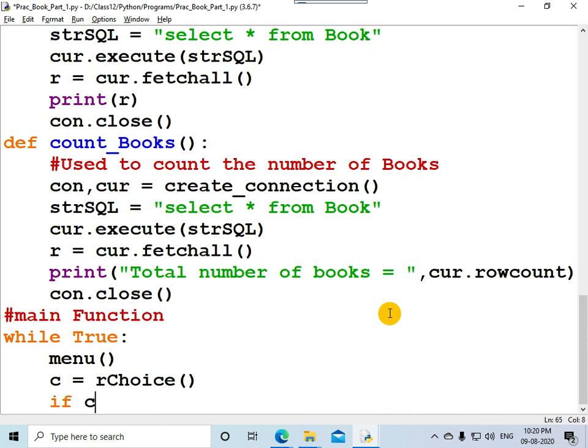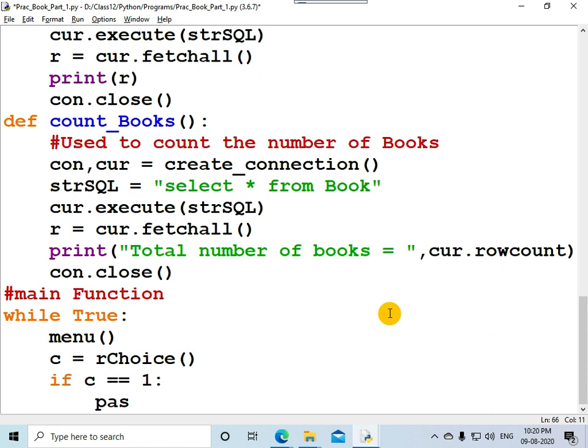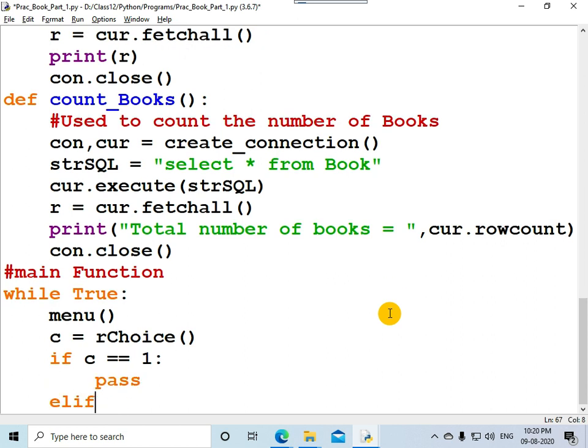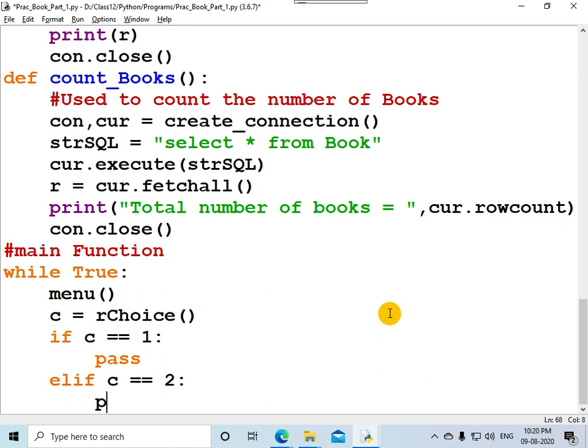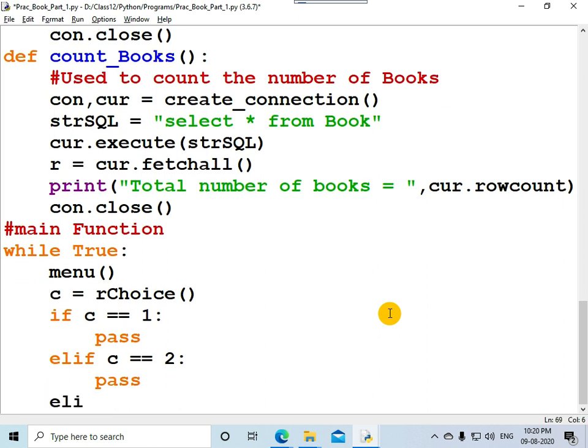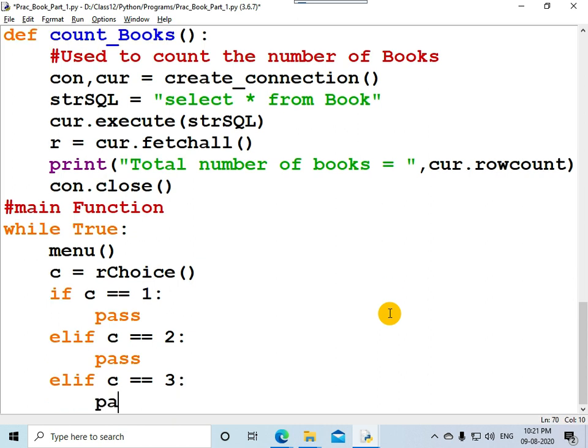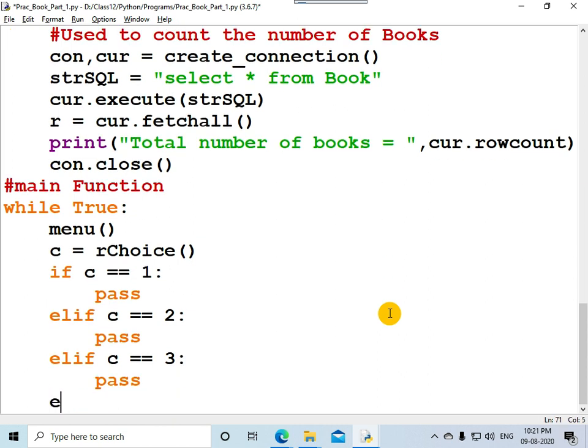Now for the time being, let me use pass. So you can continue like this.